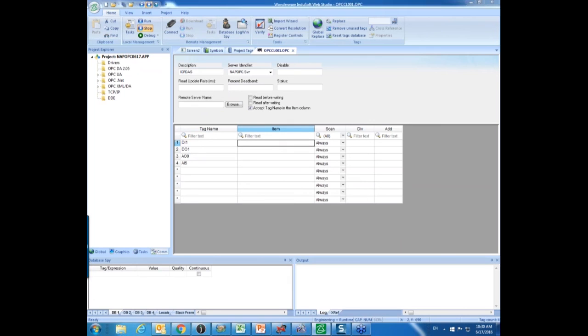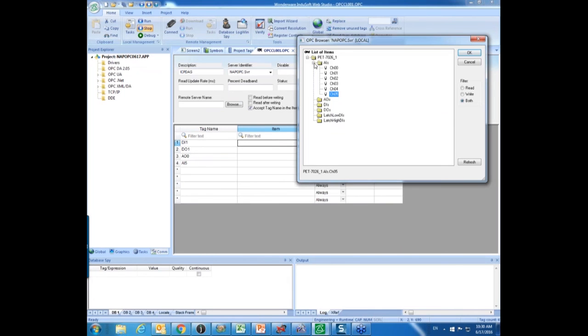So you can just double click the tag name and select what you just created. Select all the tags. So under items, you will see the device. Just double click on it, and then you will see the one we created on NAPOPC Server. We just need to select the one associated with our InduSoft tag.